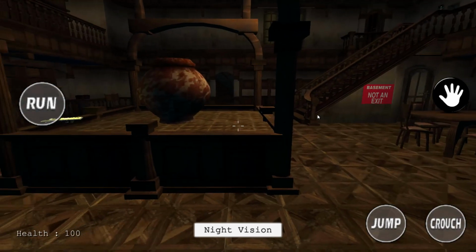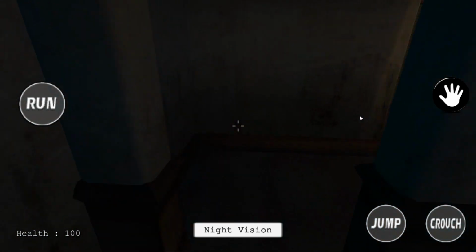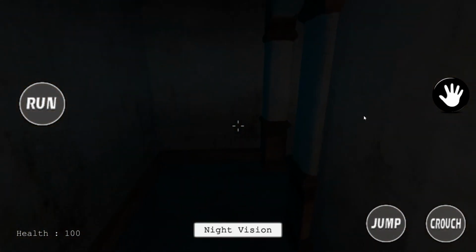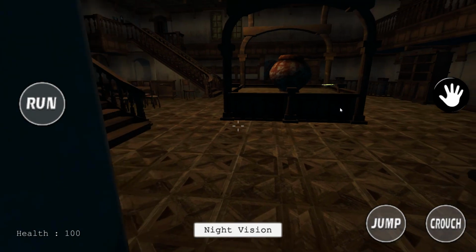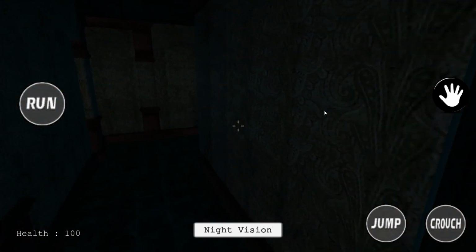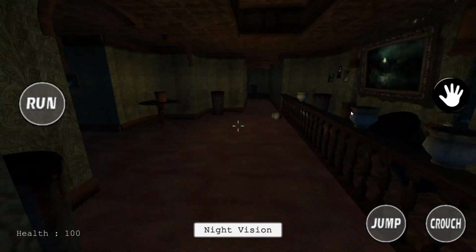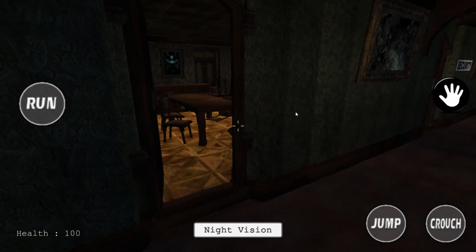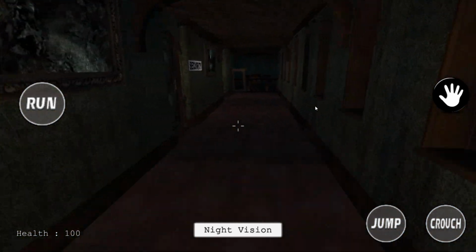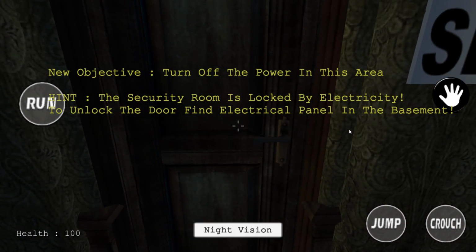Open the exit doors through the security room. Now we have to find the security room. This map seems familiar. Come on, give me some weapon. This sick bastard obviously wants me to suffer.